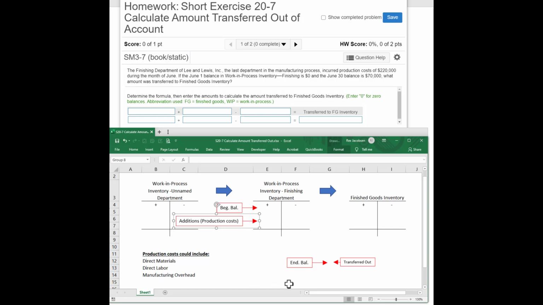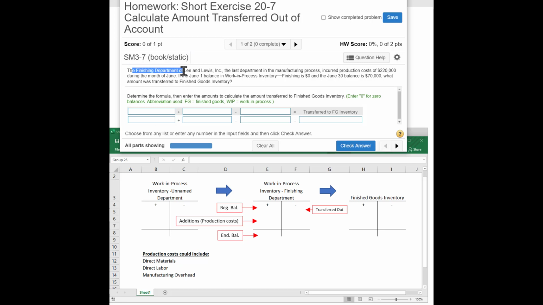And then where would we place goods or costs that were transferred out of the account? If they're transferred out of the account, they make the account go down. Therefore, the transferred out information goes over here. And then finally, where would we place ending balance? That's going to go on the plus side. So now all we have to do is plug in the numbers from up here and then find the missing variable.